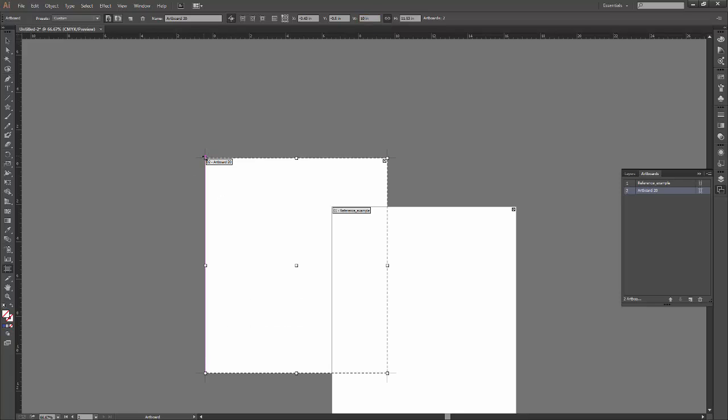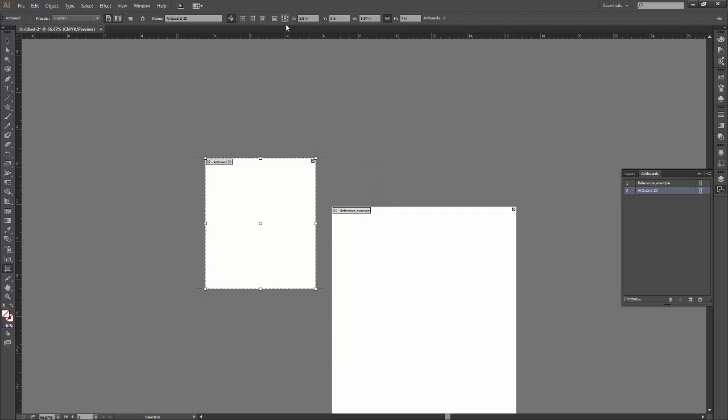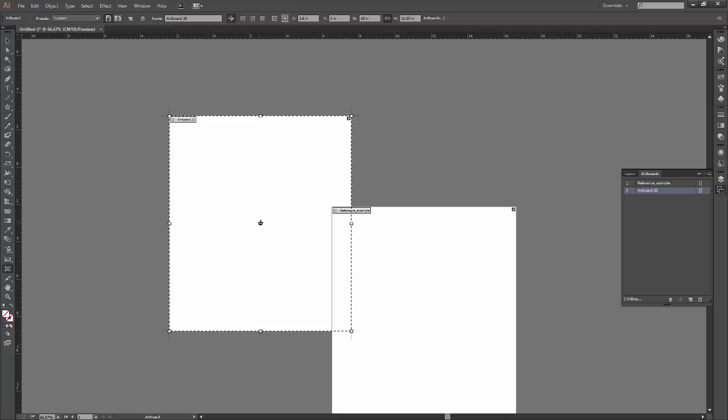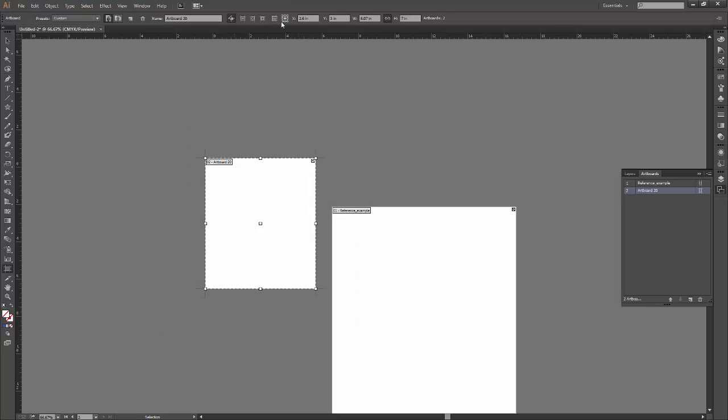So this time my artboard has resized from this point. And when I select center as my reference point, and this time I'm pressing 10, you can see it has scaled from the center. It expanded through all the sides. And when I select the bottom left corner, this time you can guess that it will start resizing from here and it will go all the way up to this much. So let's just do it.